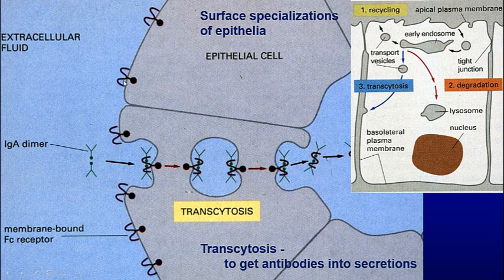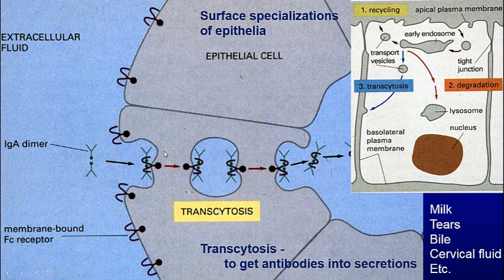They make secretions in there, and the outside of the base of the cell picks up. It has receptors, the Fc receptor, which binds to the IgA antibody, and then that takes it through by transcytosis and dumps it into there. So this is transcytosis of putting antibodies in the secretion. What secretions? Could be milk, tears, bile, seminal fluid, cervical fluid, etc. Body fluids have antibodies in there, and they use transcytosis to do so.